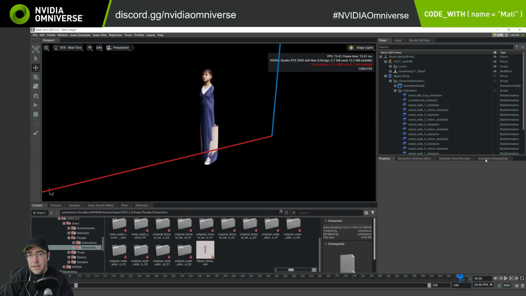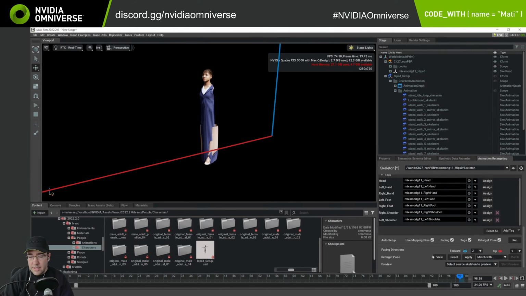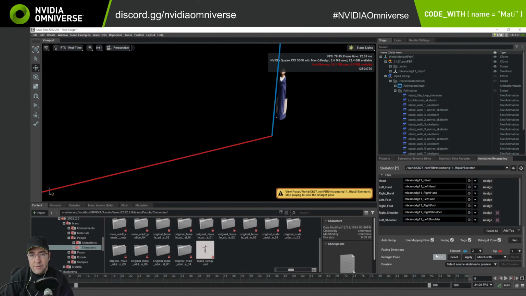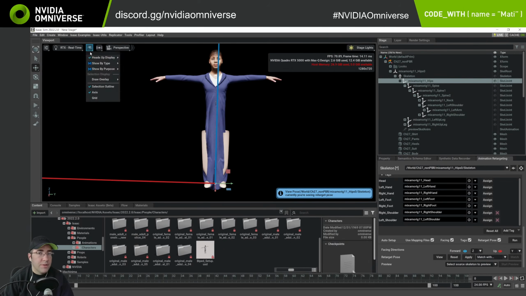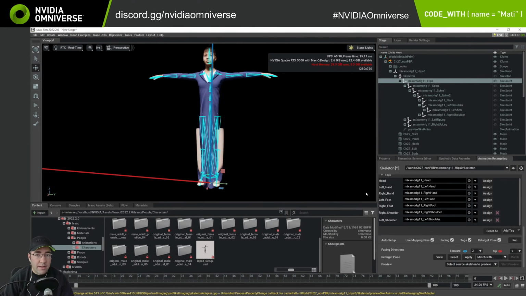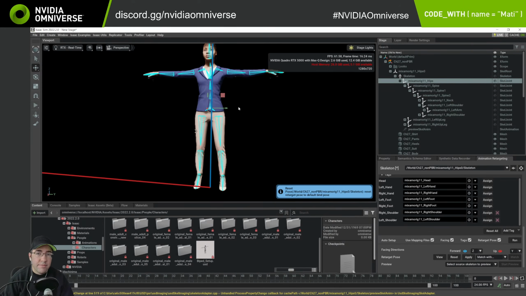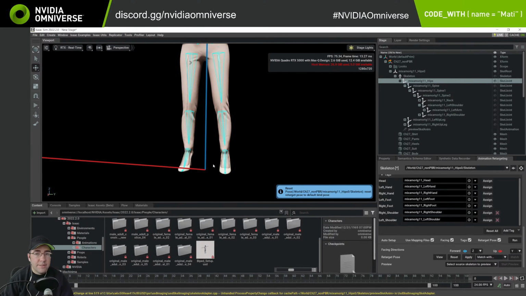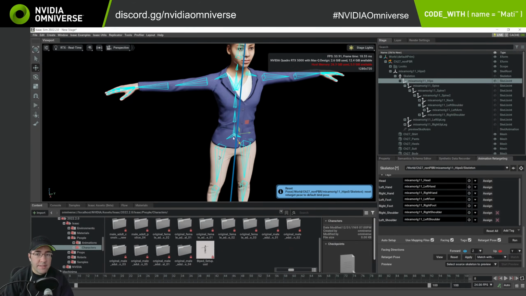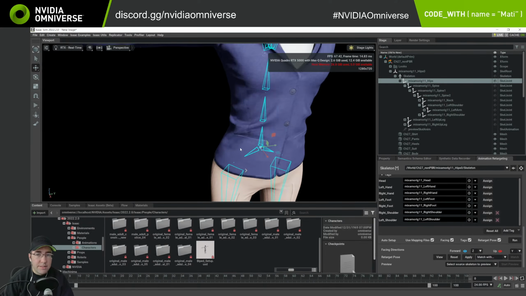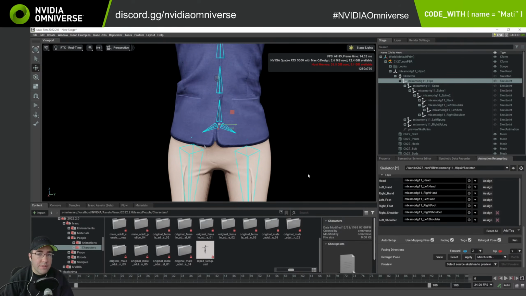So this is the issue. If we go back to here and we view this character, stop the animation, view this character in the bind pose, and I want to look at the skeleton again. And then I reset. You can see here, this one does not have a root joint at the object origin, at the asset origin. Its root joint is the hip joint.